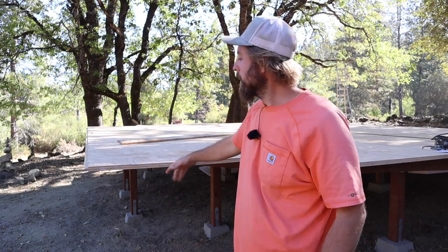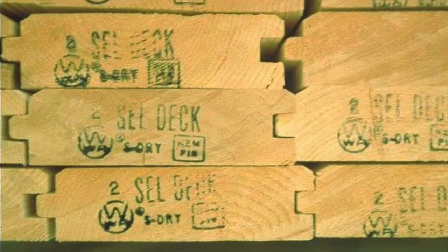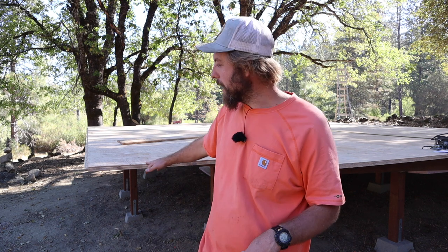Let's talk decking real quick. This is 1 1/8 tongue and groove plywood. We went with this option because the people that are going to have this yurt are going to put in a floating floor, hardwood or some sort of product, and this is your best option for that. The other option is select deck, which is 2x6 tongue and groove. That option is used if you're just going to keep that flooring and not put anything over it, because you wouldn't want to cover that up. This allows them to cover it up and not feel bad about it. I would feel bad covering up select deck.